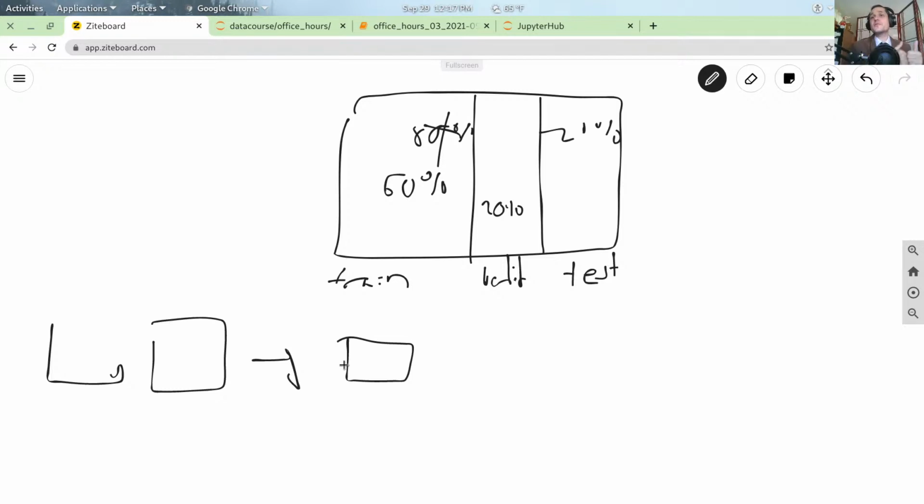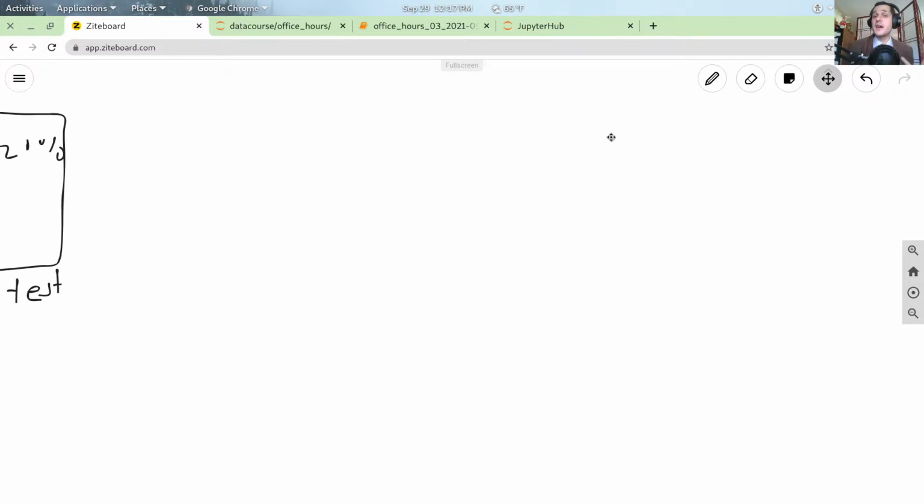All right, someone didn't quite understand the difference between train, test, and validation. Okay, yeah, I can take it from the top. It's a very important concept, so I don't mind taking it from the top. It's very important.